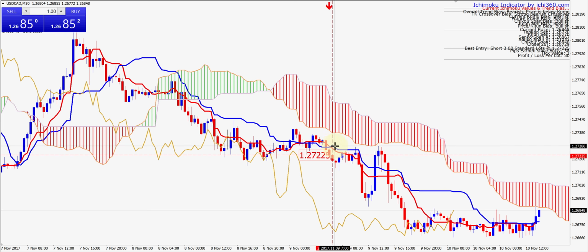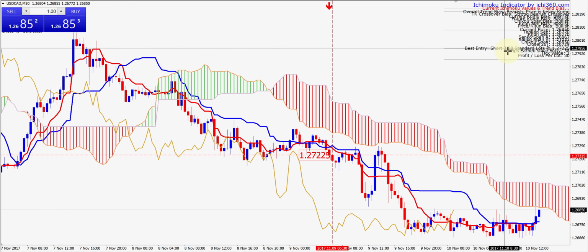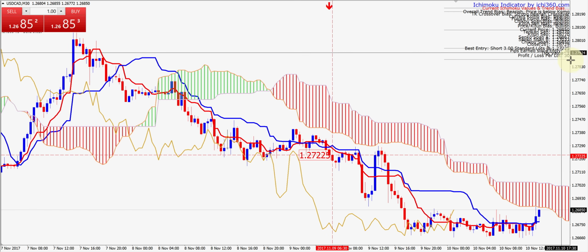You guessed it right. It's a strong signal because the sell signal happened below the cloud, and hence this 3. You remember in the indicator 3 means strong, 2 means average, 1 means weak. So it's 3 there. The other thing is that the indicator will tell us how many pips profit or loss that we have since the signal. So now we have 30 pips profit since the last signal.